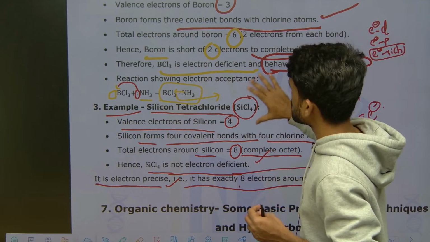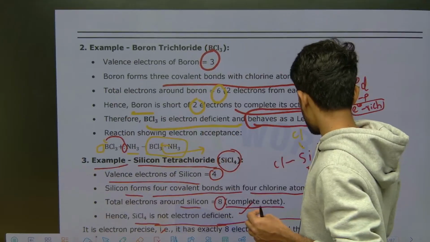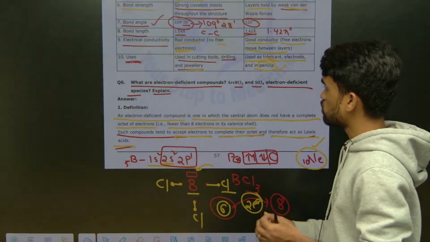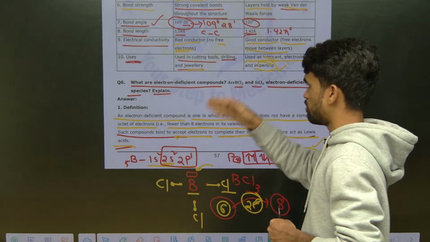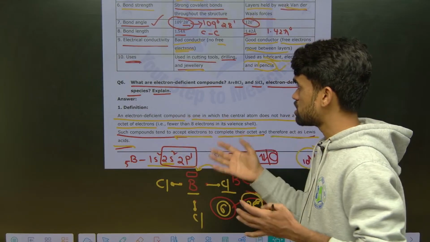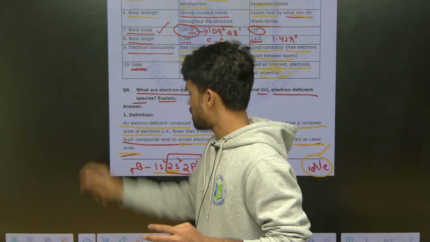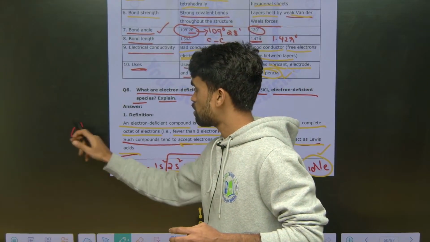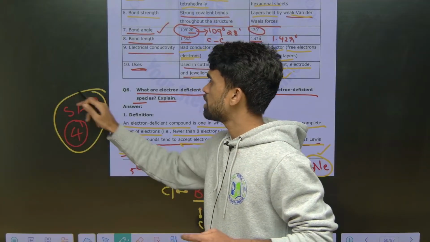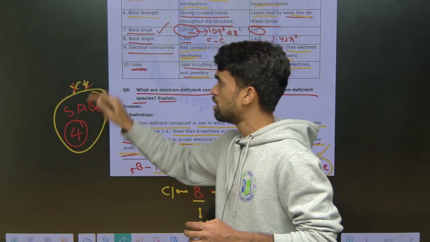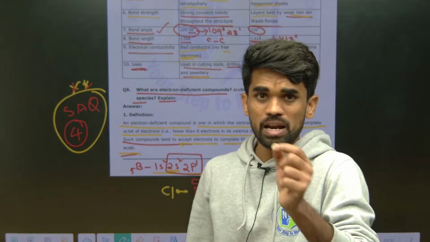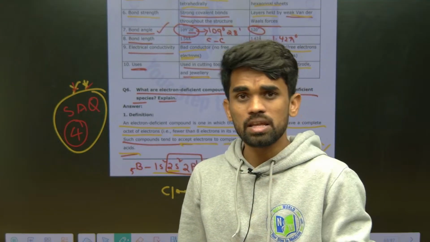Okay, now they will ask what is the difference between electron deficient, electron rich and electron precise compounds, or give some examples. Like that they will ask based on this discussion. Yes, I hope you are now ready to answer this kind of questions. So these are the 4 marks questions from your p block elements. Okay, so the complete discussion of SAQ questions that must be focused for your IPE exams are clearly discussed here, and if you have any confusions in understanding from this discussion, please write in the chat box. We will discuss them in the upcoming sessions.